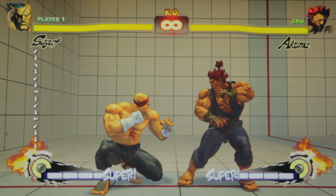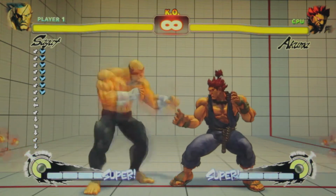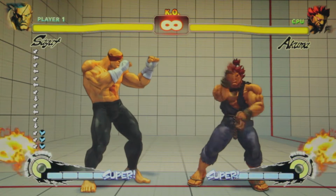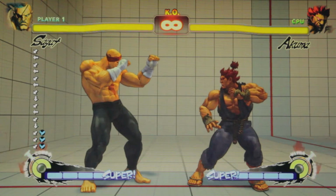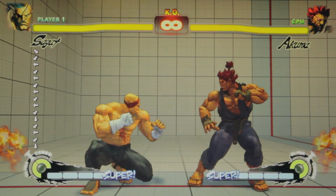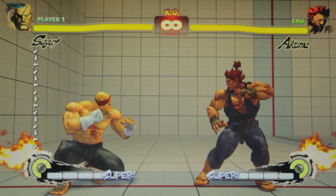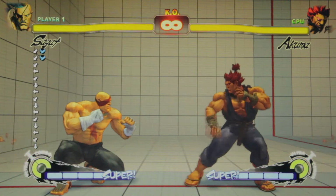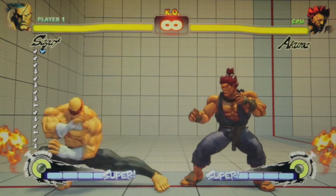What that means is if you pressure someone with crouching light kick and you're in the down back position, if they throw out maybe a slow EX move, or a slow normal, or even a fast normal, there's a high percentage chance that you're going to block it because of the frame advantage of light kick and the recovery. But if you're holding down forward, you're just going to eat whatever they throw at you, okay? So learn the B&B from down back, and an easy way to do it, just quickly, is hold down back, 1, 2, these are links, so they have to be timed. You can double tap the light kick if you want, but I find that kind of awkward. I just time them 1, 2.